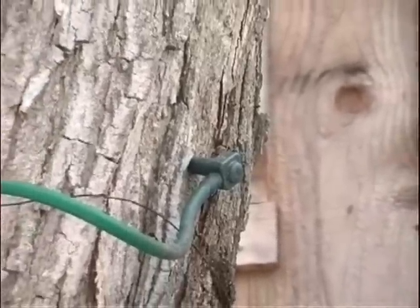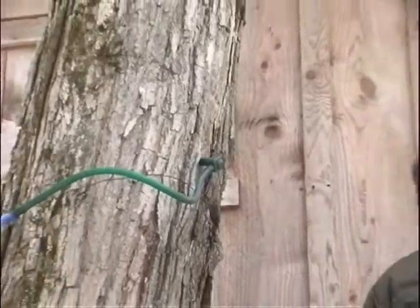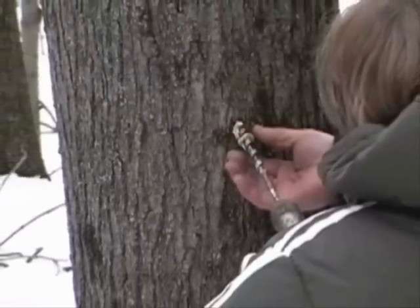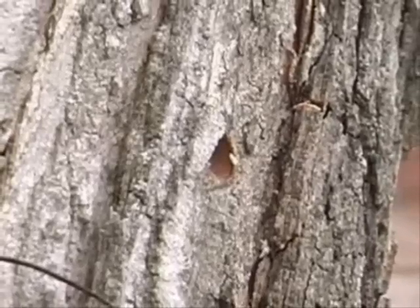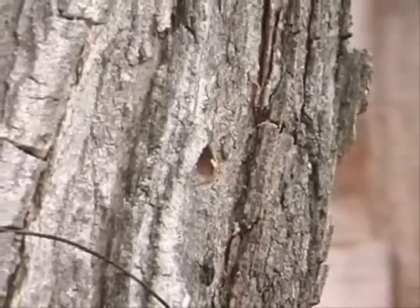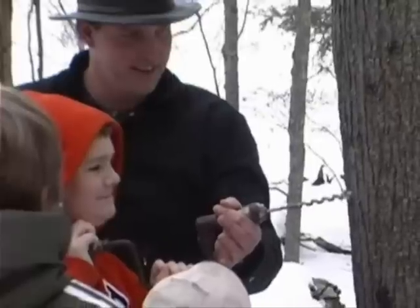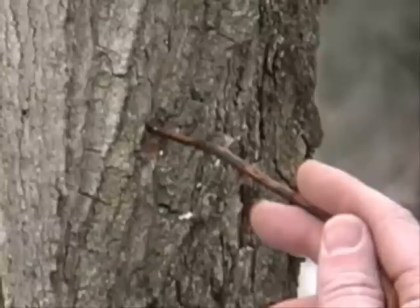It is an initial sign of spring, reminding us of our ties to the primitive forces of nature and its life-sustaining abundance. Tapping creates an opening in the tree's sapwood. A small hole is drilled through the bark into the xylem tissue. The smaller the hole, the more quickly the tree can isolate and heal the wounded area, lessening the chance of invasion by insects or infection. Healthy sugar maples will heal within a year, and trees can be tapped for generations without causing them damage.